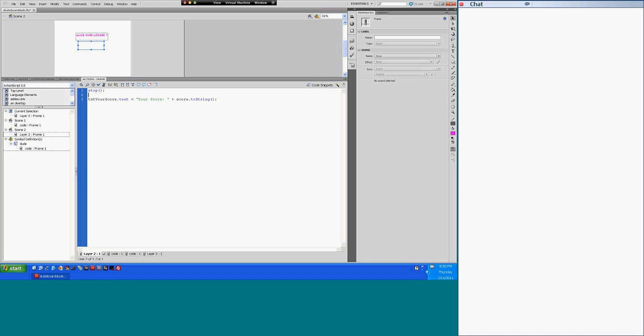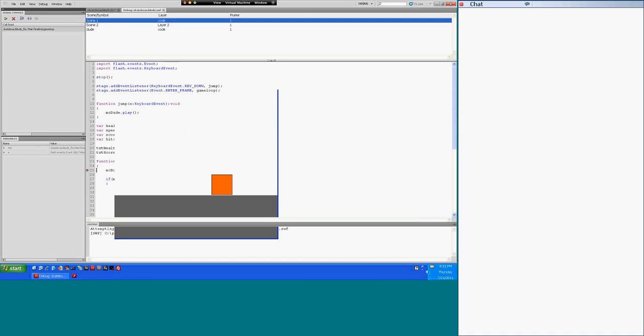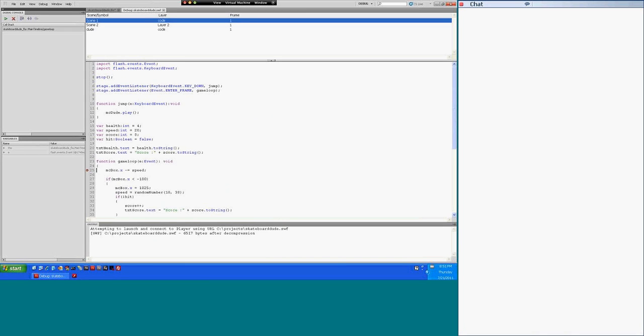So let's actually test that again. Let's put a breakpoint there. Let's see what's going on. Debug movie. So which one was that one over there? Remove that breakpoint by clicking on it, and let's go play.